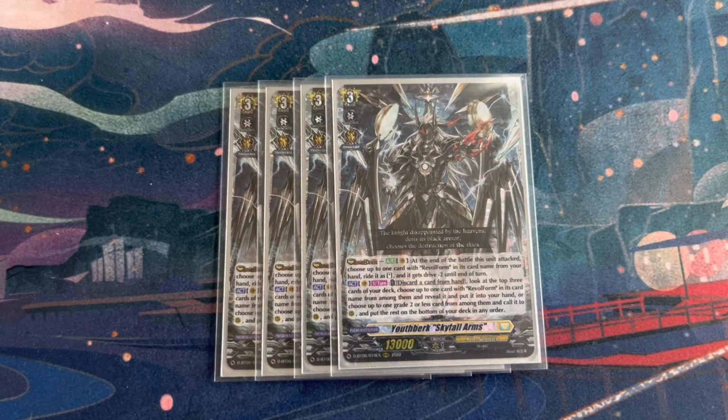And then second skill, Act, Vanguard Circle, once per turn. Discard a card from your hand, look at the top 3 cards of your deck, choose up to 1 card with Revolve form in its card name from among them, reveal it and put it into your hand, or choose up to 1 grade 2 or less card from among them and call it to rear, and put the rest at the bottom of the deck in any order.